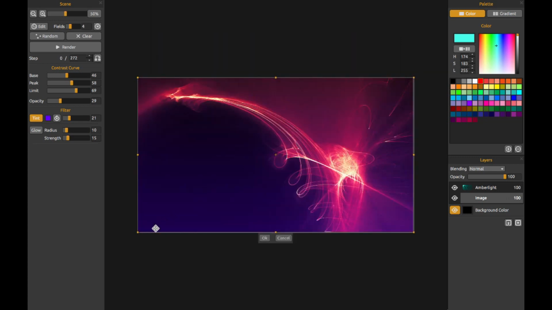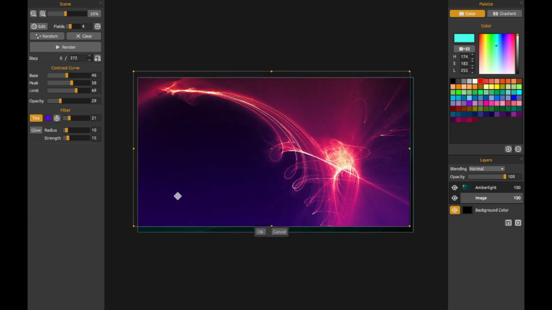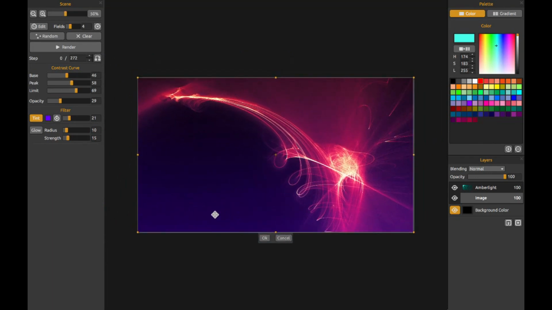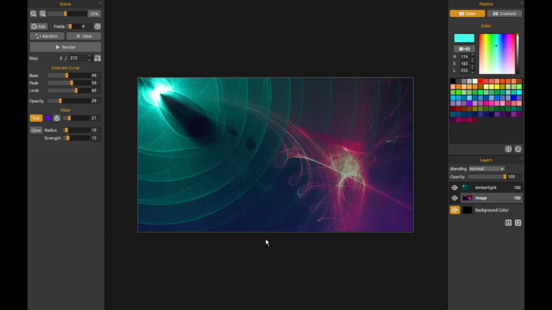And so once it's imported, you can see that here's my image. I can place it where I want it to go, and if I'm happy with the placement or the sizing, I'm going to make sure it fills the entire canvas area, and hit OK. And there. So here's my image. It's blended on top, but I want to see if I can use this as a lighten layer for the Amberlight layer, and you see that this really pops now.